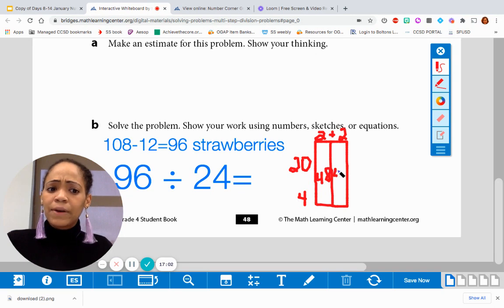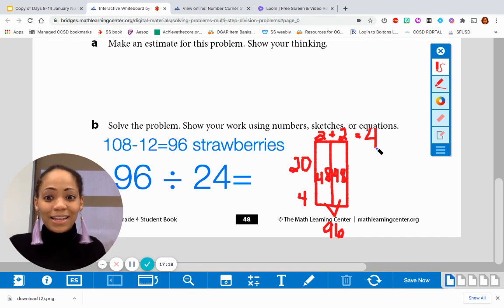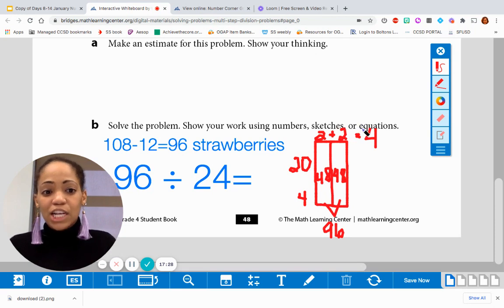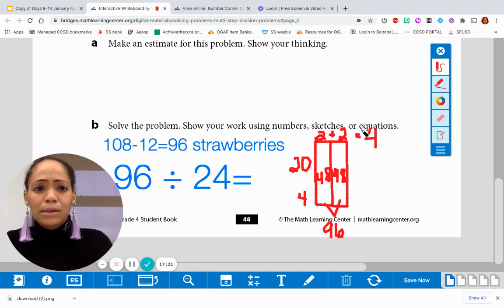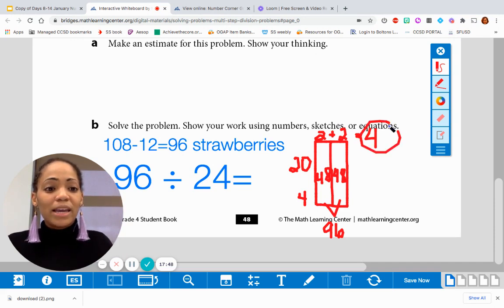Look at that. What is our answer? Where is our answer? That gives us 96. Our answer is here. So each student gets 4 strawberries. And that's what we estimated. How cool is that? So our estimate actually helped us solve the problem because knowing that it was around 4, I didn't have to jump to think 5 up here or 10 or anything like that, because that would be a silly thing to do. I could have even gone by ones if I wasn't sure and kept building up by adding 24 plus 24 plus 24, and we got our answer, which is 4 strawberries per student. And I'll circle my answer right here.